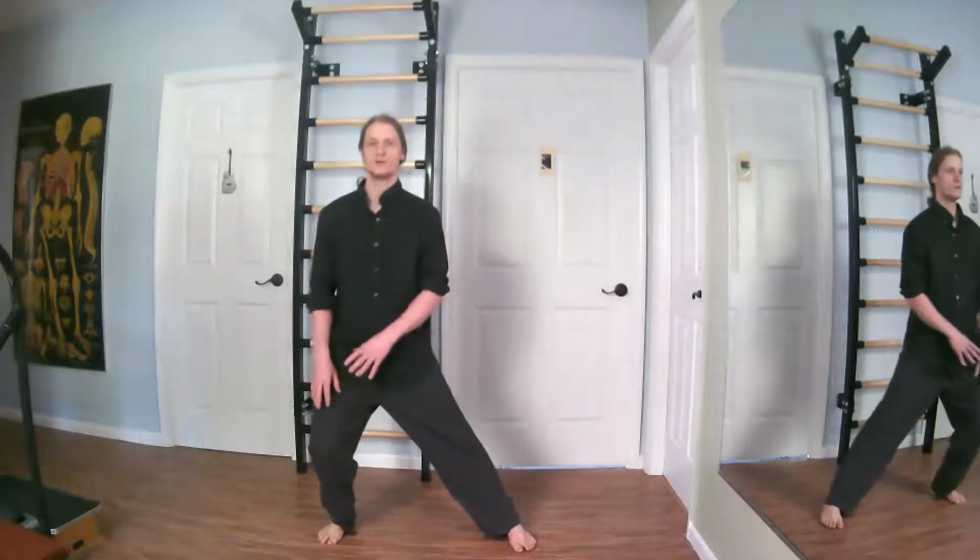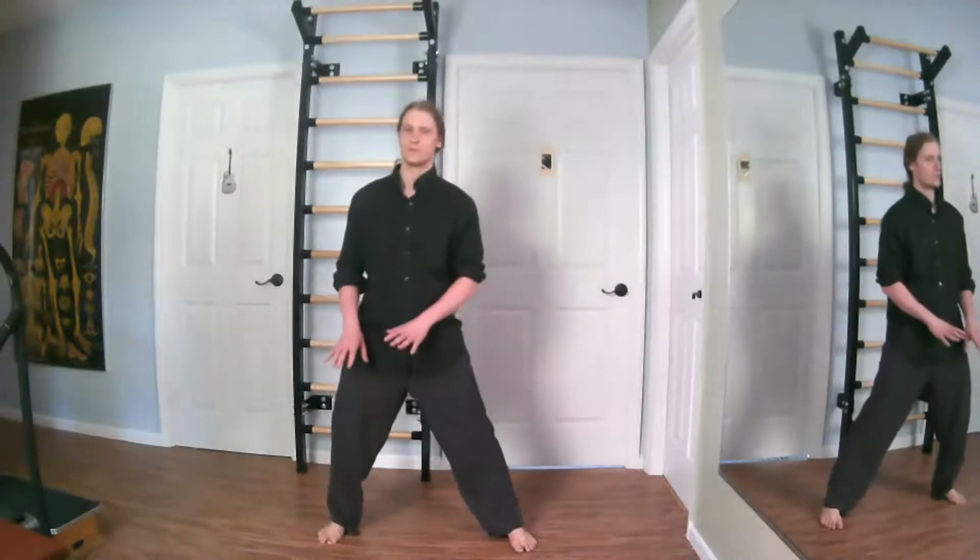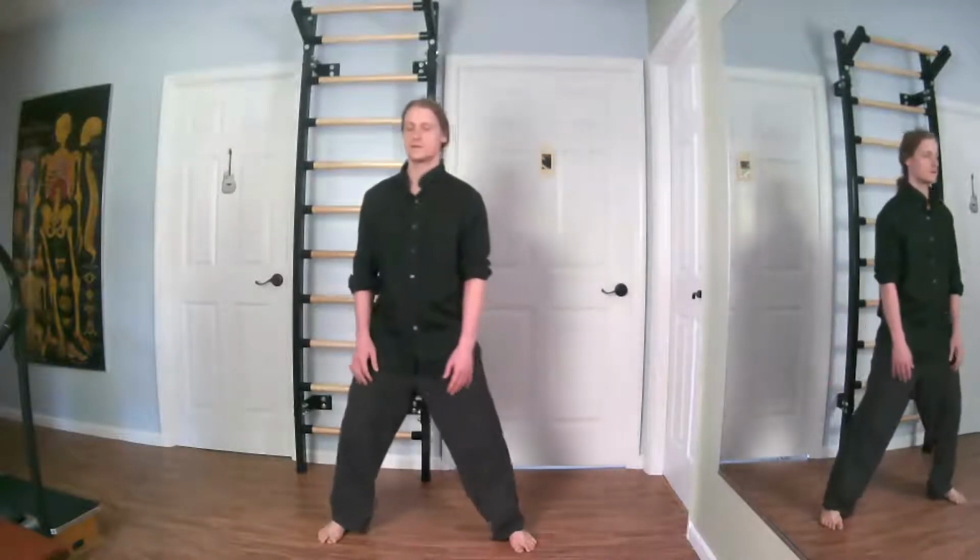If you feel moving deep into the movement causes pain, just move in a more shallow direction. But again, don't try to control the movement. Just try to release all the components, letting the breath and mind go at the same time.